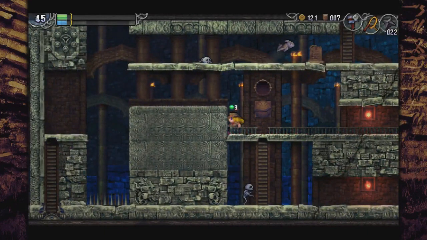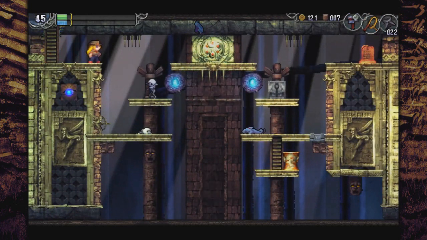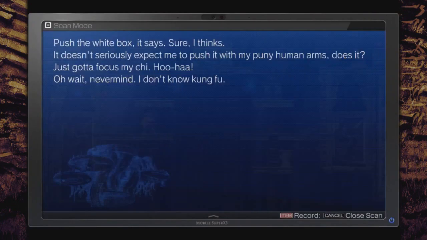Okay, let's go check out Fairyland of Anwithin, or whatever it's called. And perhaps my goal should be to find a Holy Grail save tablet in this location as well, because if I find that, then I'll be able to warp here, and that will be great. Push the white box, it says. Sure, I think. It doesn't seriously expect me to push it with my puny human arms, does it?